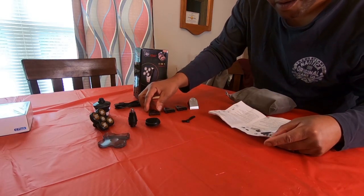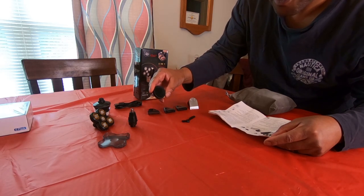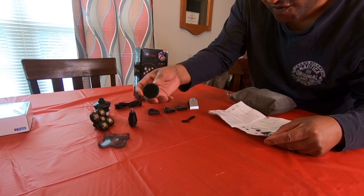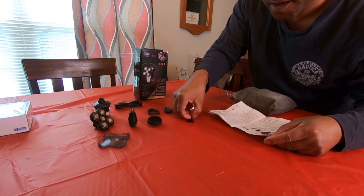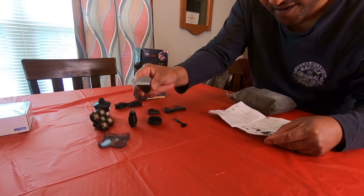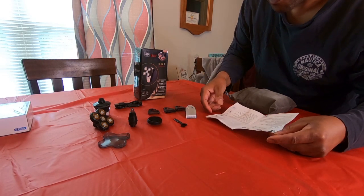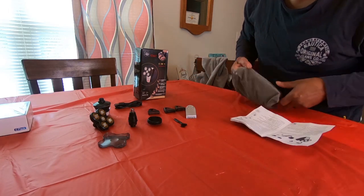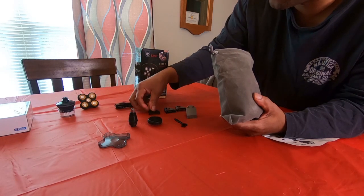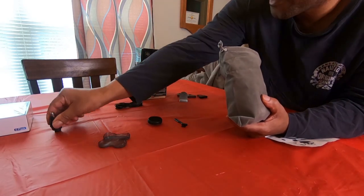Also, you have additional combs here. And right here, you have the soft face sponge. Cleaning brush right here. And right here, you have the precision trimmer. So now we've got all the technicalities out of the way. Let's get into the main event. Let me move a couple of things around here to make room for you guys so you can see real clearly.